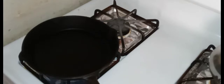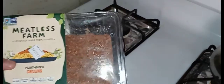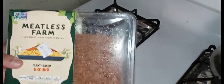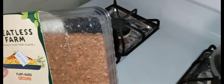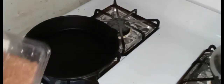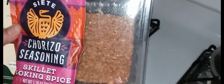Something just popped into my mind to do something a little crazy. I was thinking about making jalapeños in a blanket. I'm going to start with this meatless, beefless ground, which I think is my first time trying this brand, so I'll let you know how this is. And this one little packet of chorizo seasoning. And that's it. It's going to be quick and easy.